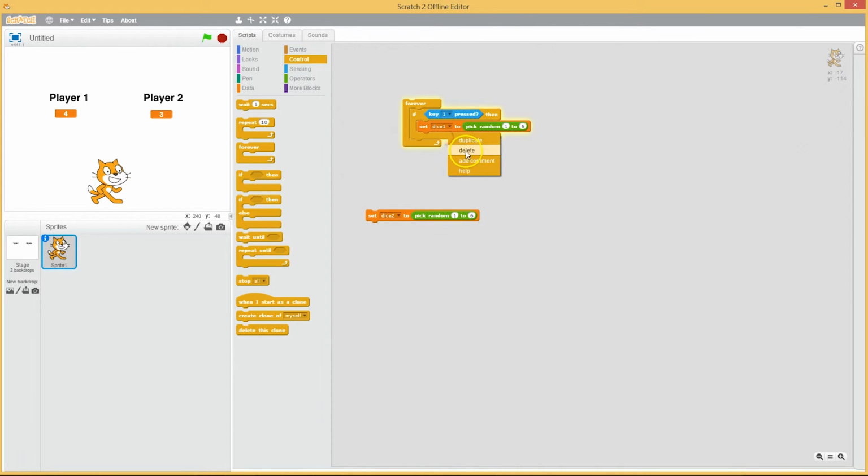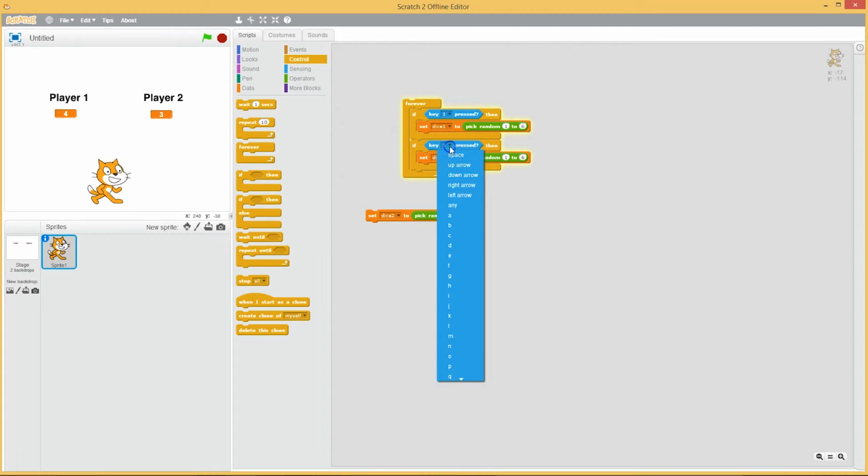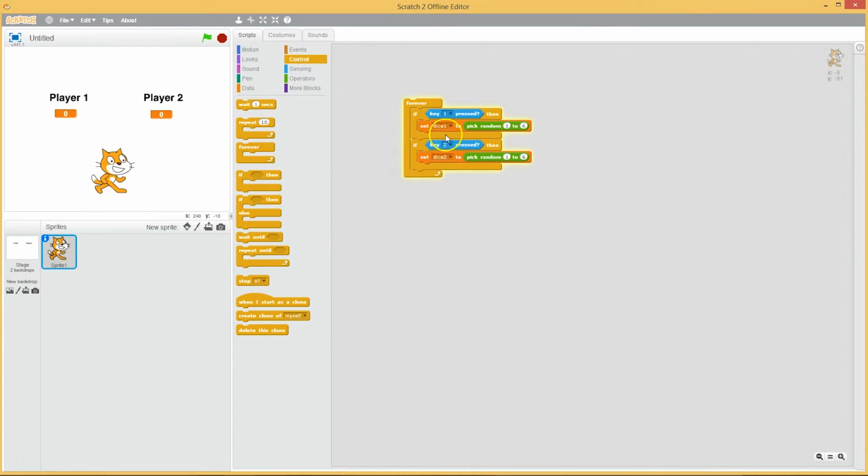And I can then duplicate that for key 2. Okay. So now every time I press key 2, the roll of the dice is going to change. And so we have, at this stage, an unsophisticated game. You press key 1, you get numbers, key 2, you get numbers. But what we want is that each player has only one turn, and then after each player having one turn, the cat declares the winner.